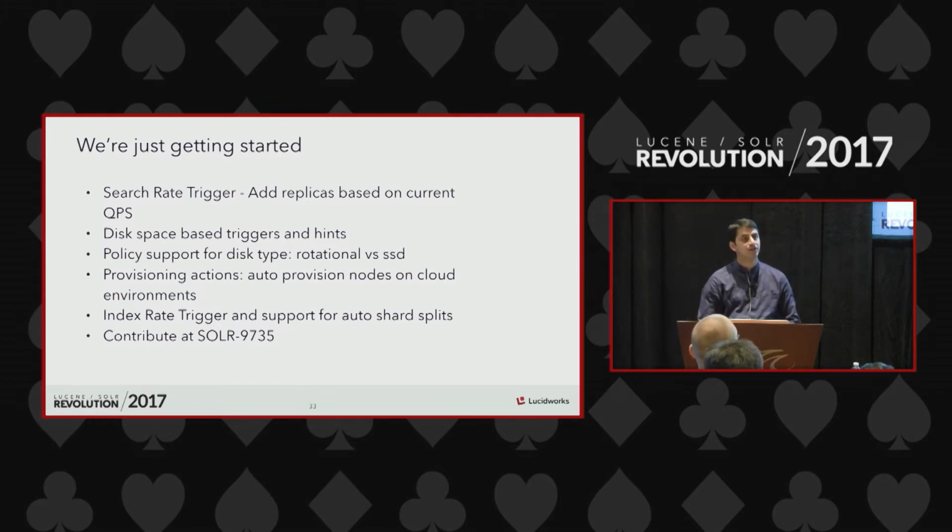So that is actually all that I wanted to cover. Obviously, there are lots of details here. The reference guide for Solr 7.0 is already done. If you look at the draft reference guide, which is generated every day by the Apache Jenkins, then it has documentation for all these features, at least the ones which are releasing in 7.0, and the rest of the things are still being built. SOLR-9735 is the parent Jira issue through which we have been doing all the work. So you'll see a huge list of subtasks there. Some of them are completed, some of them are planned, some of them are in progress. So if you want to help out with this feature, if you want to contribute, I invite you to take a look at that Jira, maybe take up one of the tasks, or maybe suggest some new tasks that we should be doing that we haven't thought of.